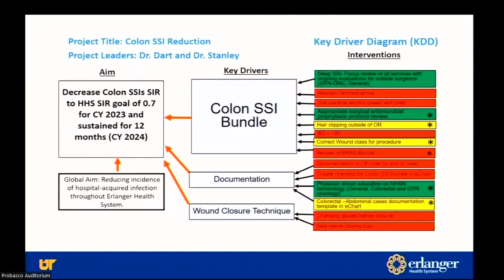Do we have data supporting the PDSA cycles in each of these interventions? And we plan the rollout of future interventions in these meetings. And it really adds a lot to the meeting and makes it very efficient. A lot of these meetings only last about a half an hour. So we get updates on the interventions and we problem solve if we're not getting good performance.